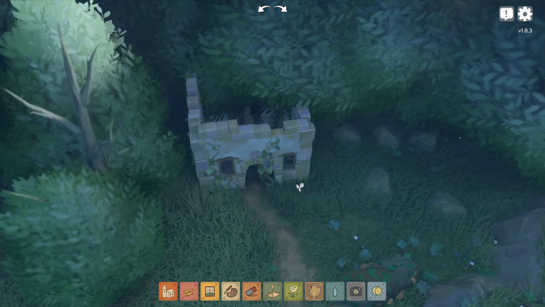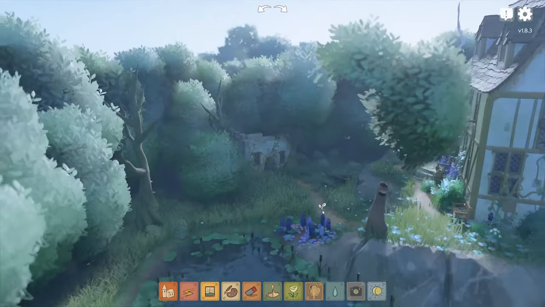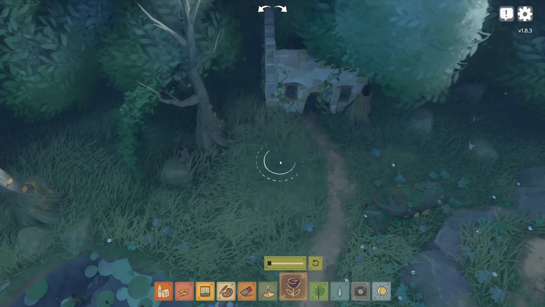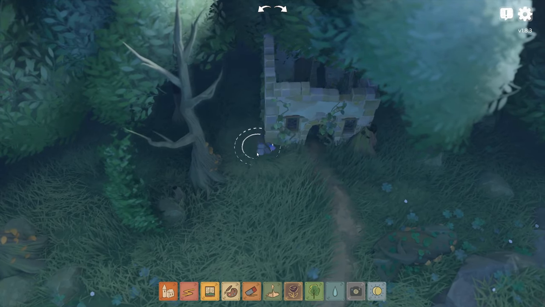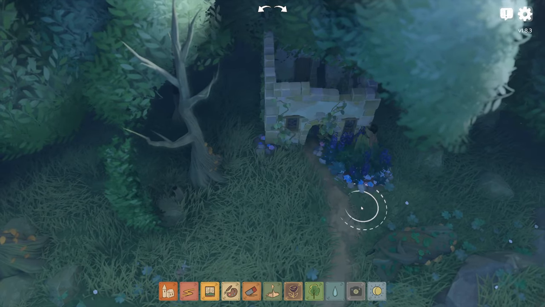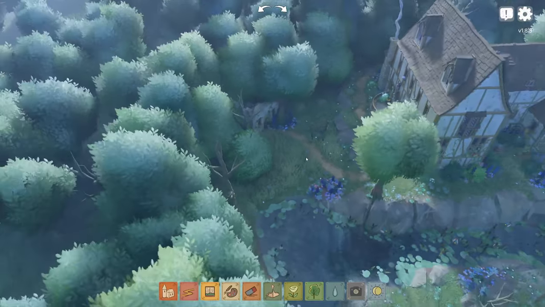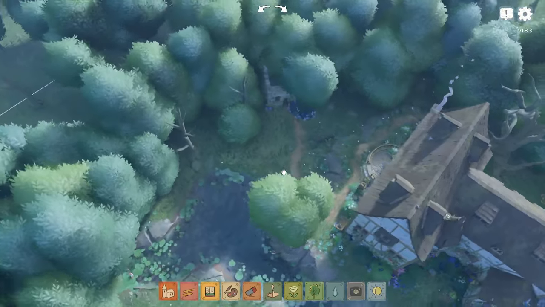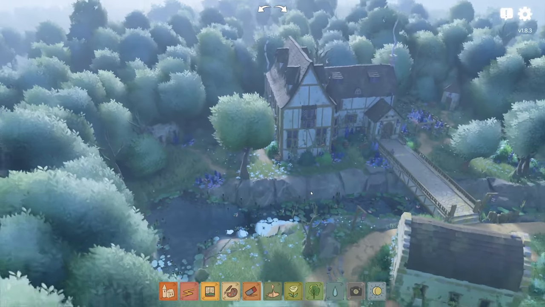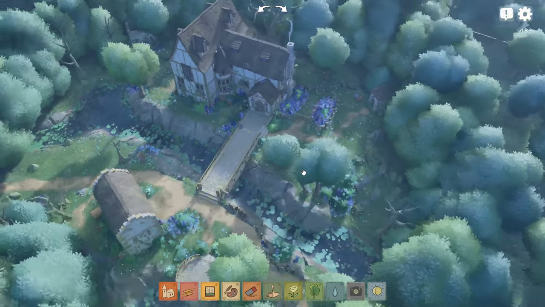Let's make sure it's really part of the scenery. Tree growing up through the corner of the building. Perfect. Yeah, that's cool. So the old groundskeeper's cottage or something is all knackered out and all messed up. That's cool. All right.